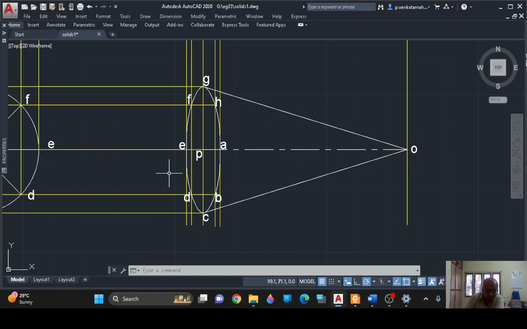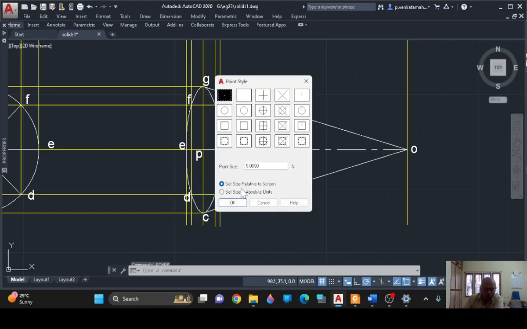Now the points are not visible, so I will go to point type and make these points visible. There are many ways I can make this visible. Make it absolute units and make it 2.